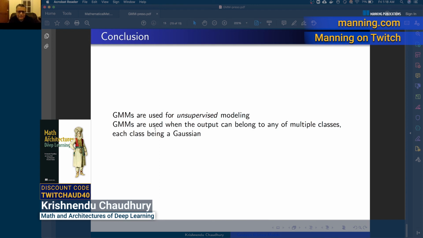And similarly, they help us in a particularly tricky situation where there are multiple classes. Yes, we are making the assumption that each class is a Gaussian, which is not such a bad assumption to make in many situations, but this gives us a more complex variable, which is in some sense a combination of the Gaussians.